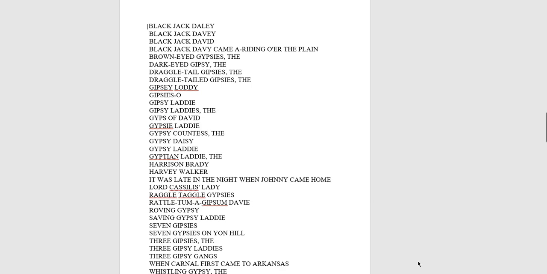Now this particular song is number 1. So if you want to get all the versions of this song, you go on to the database, you find, by looking at the title that you do know, you find the Roud number, in this case number 1, you then do a new search, click on number 1, and it brings together all the versions that we know of. And of course that's not all the versions in the world, it's just all the versions that we have actually indexed.